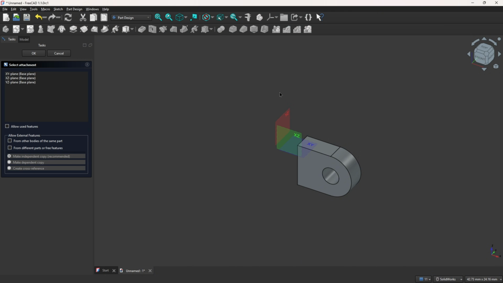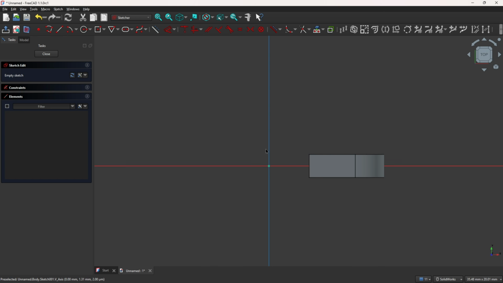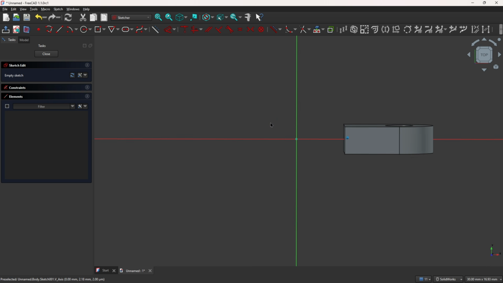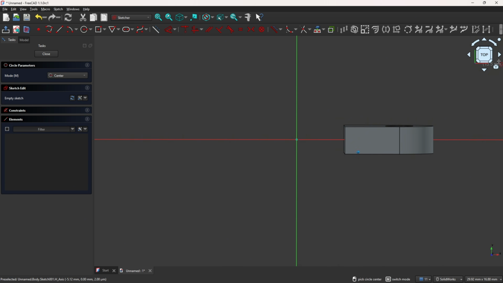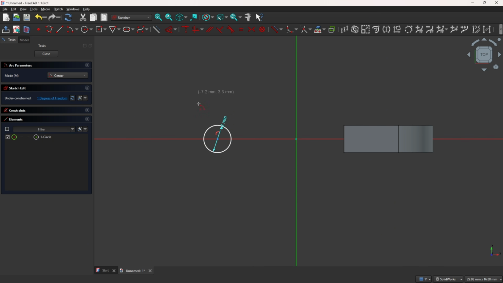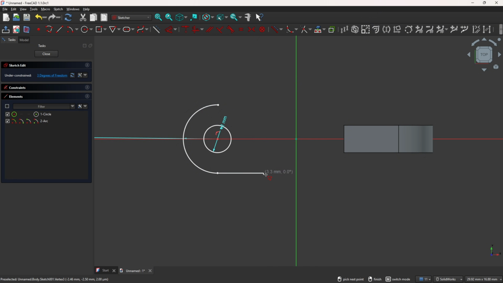So go to create a sketch, select the top plane, and select a circle. Make a circle here with 2 millimeters of diameter, and select the center arc, make an arc here with 2.5 millimeters of radius, and select polyline. Make this sketch here.